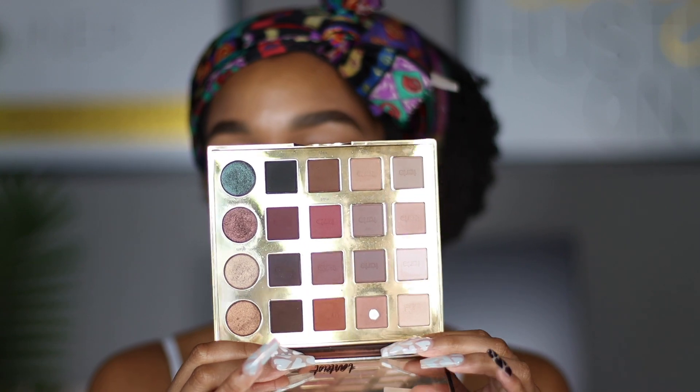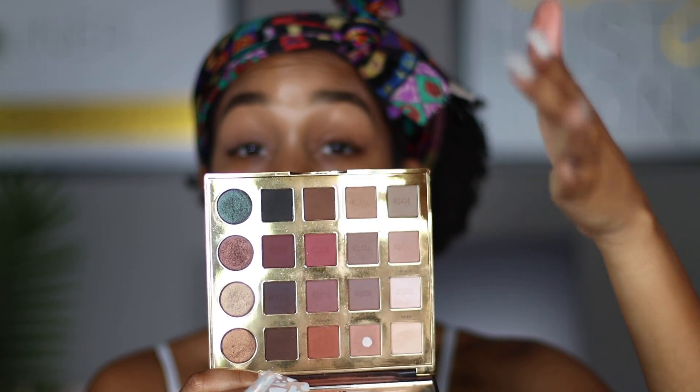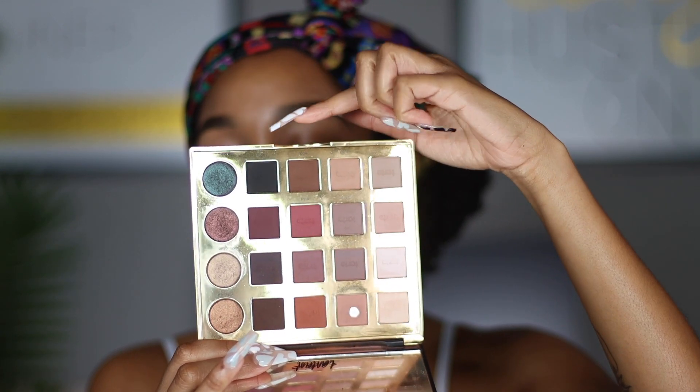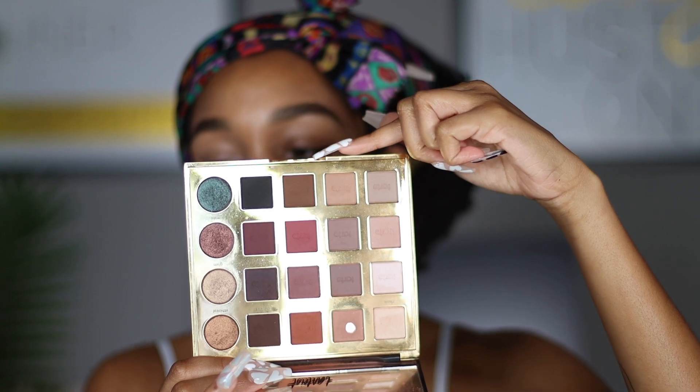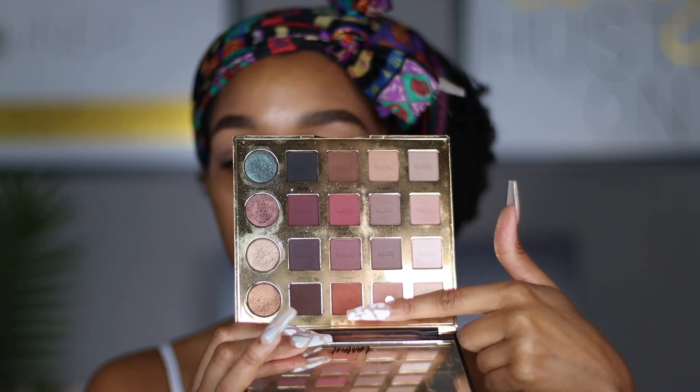So we are going to be working with mainly the bottom row. It looks like the top because of the way I'm holding it since I'm trying not to blind you guys with the mirror. But it really is the bottom row right here because I feel like these neutrals are not super warm where they look really red, and they also don't have pink undertones. This row is more my favorite, but I kind of want to do a hot pink lip, and I think that warm tone would not really complement it the way that I would want it to.